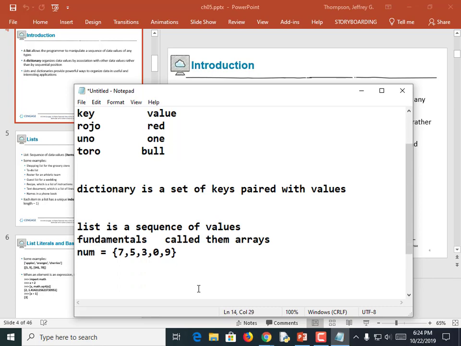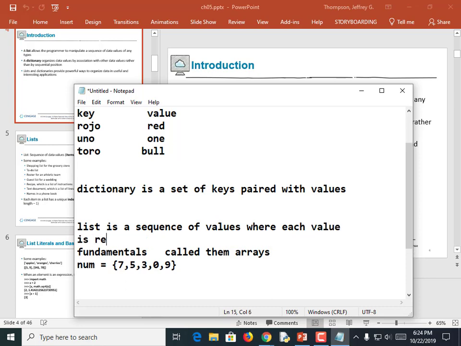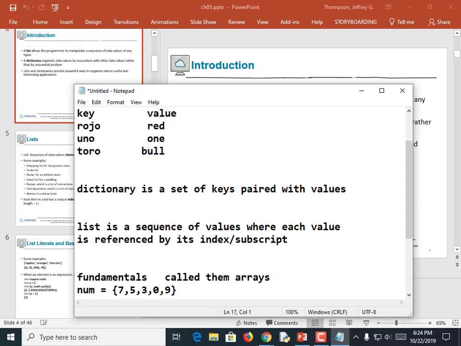We can get a little bit more complicated and say a list is a sequence of values where each value is referenced by its index or subscript. And you'll hear me use those terms interchangeably.